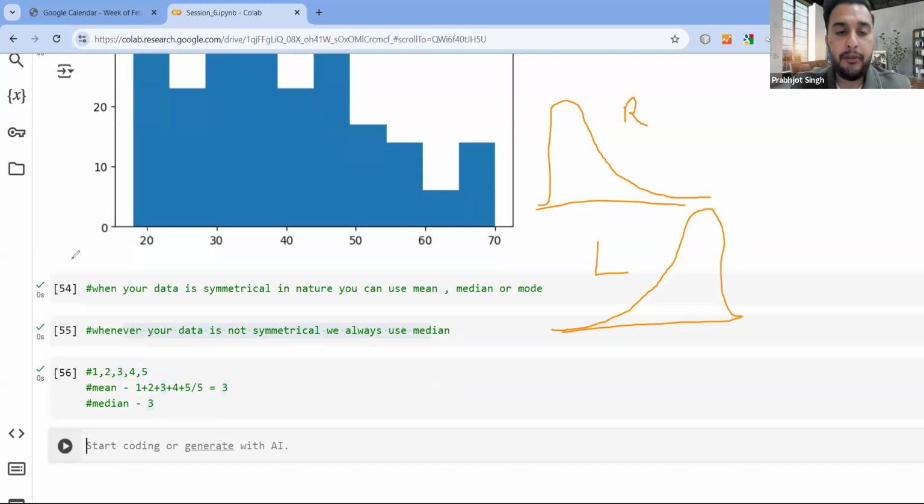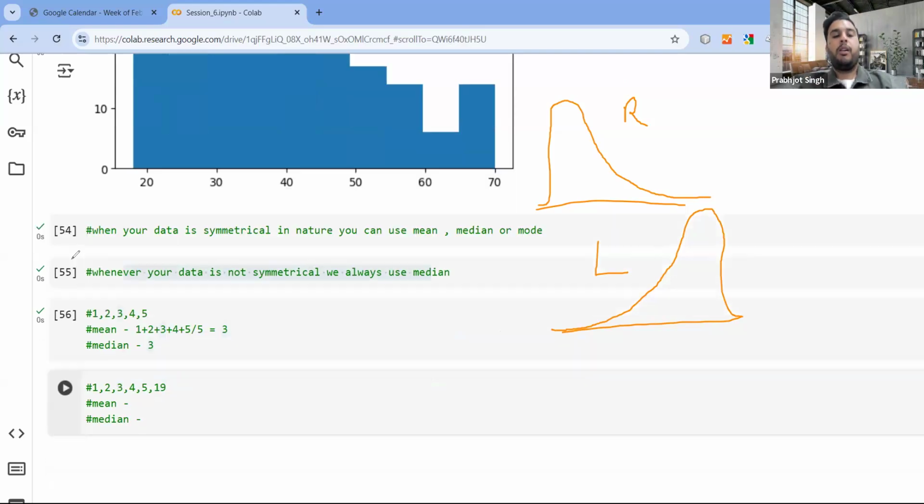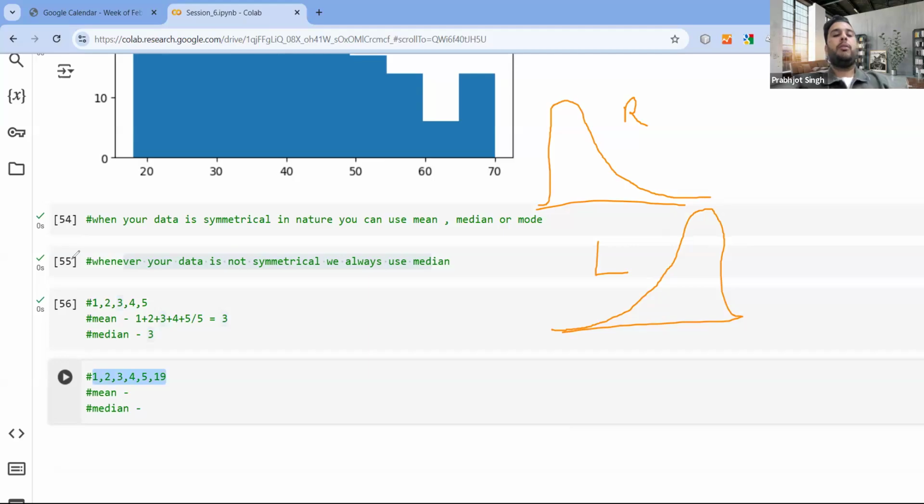Now let me take the example 1, 2, 3, 4, 5, 19.